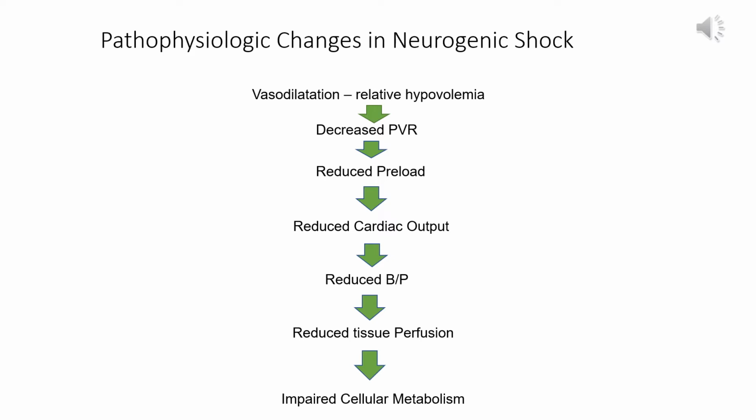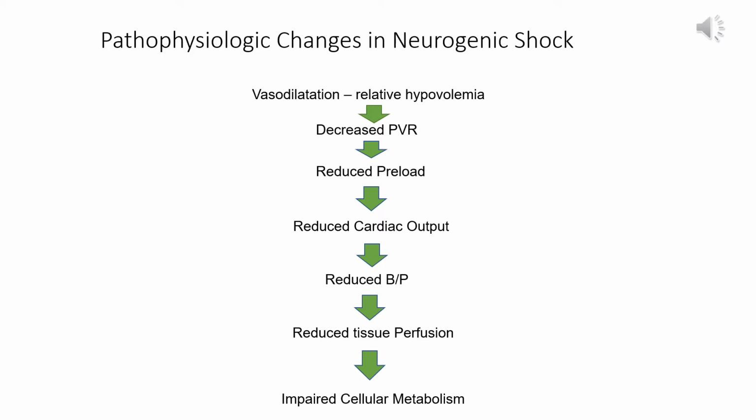So what happens with neurogenic shock after the insult to our spinal cord? We get vasodilatation, because we don't have that functioning of the central nervous system, the sympathetic part. It is affected, then the parasympathetic part of the nervous system takes over, and then we get the vasodilatation. That vasodilatation causes that relative hypovolemia that we discussed earlier and causes that decrease in blood pressure.